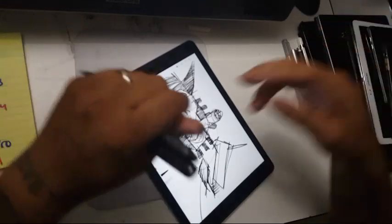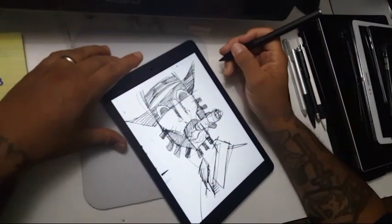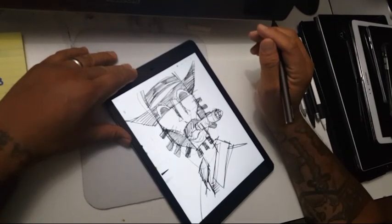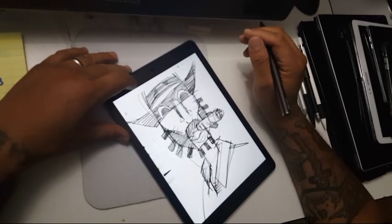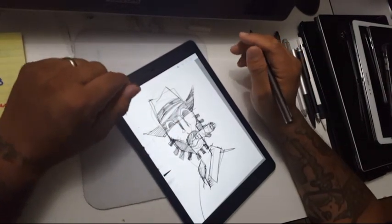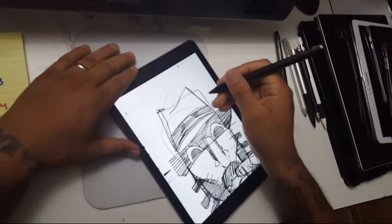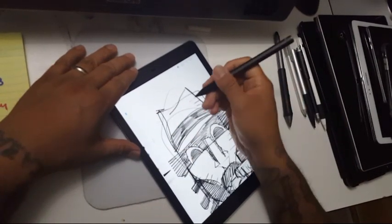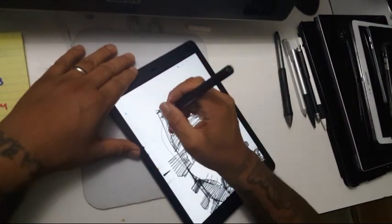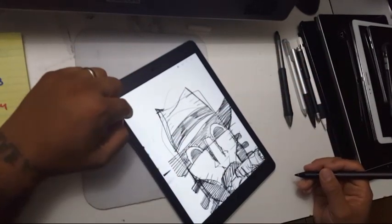And I think that's the point that I want to make here today. And why I'm going through the 7-day series, the 7-day digital challenge, is that I want artists to know that whatever tools you have around, you can create awesome digital art, and not to wait to have the most expensive, most recognized hardware and software to create the artwork that is going to make you happy and that people are going to recognize you for.